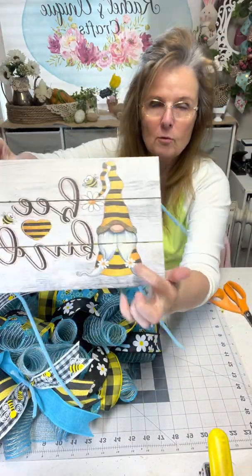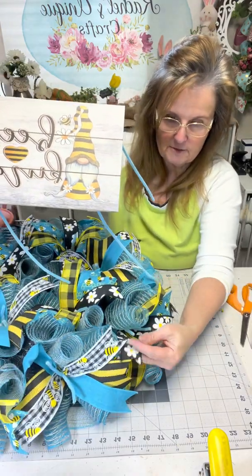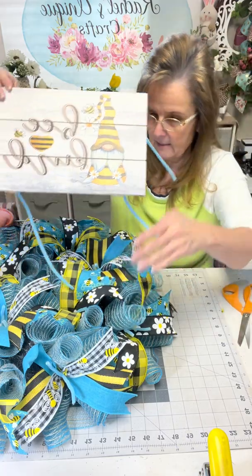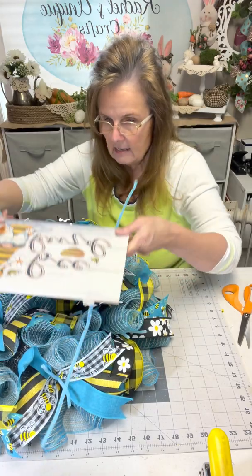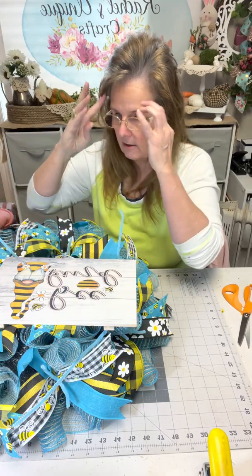See the little flower there on the sign? And that's what gave me the inspiration for this ribbon. Thought it was very pretty. All right. I'm probably going to hold it at an angle so I can put my bow over here.